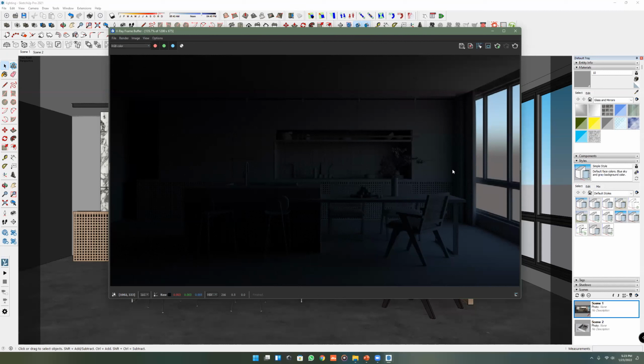So direct light is the light rays coming from a light source, maybe from the sun or a light fixture. Those are direct lights. Then there are the light rays that get reflected from the materials. Why? Because all the materials, all the surfaces, reflect some amount of light. That's how we see objects.